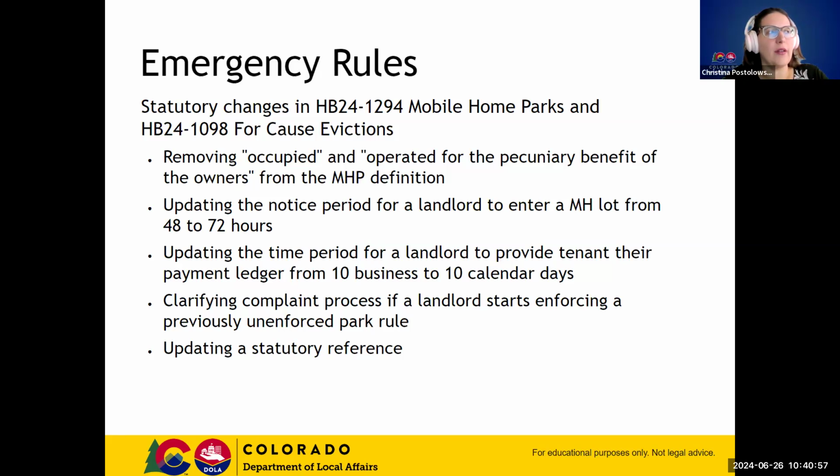Note that prior notice is not required if a landlord is posting a required notice, a notice that's required by state law or by the lease. There is more guidance in our existing rules on what type of notice is required for different types of lot entries, like for example, meter readings, where it's going to happen every month. And that is in Rule 6. So I would refer folks to look at our existing rule if they have questions on what's required there.